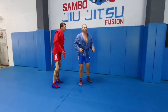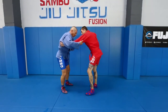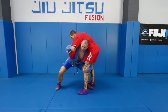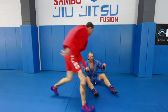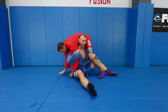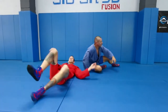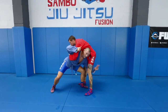Let's say you have bad knees or whatever and it's hard for you to squat — you can do the sacrifice version. The best is to do it off an overhook; you can do it with this grip as well. What I will do: I'll make a flash penetration step, but as opposed to dropping on my knees, my outside leg — my far leg — will go to the outside like a so-called baseball slide. And I drop my partner this way. In this position, his right arm will be posted, so what you want to do is like a hurdles stretch, trying to touch your toes. The trajectory of the dump is towards my knee and toes. Pull him in, open up, penetration step, and a baseball slide.